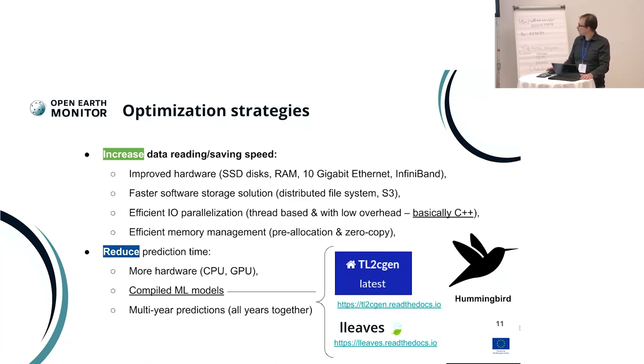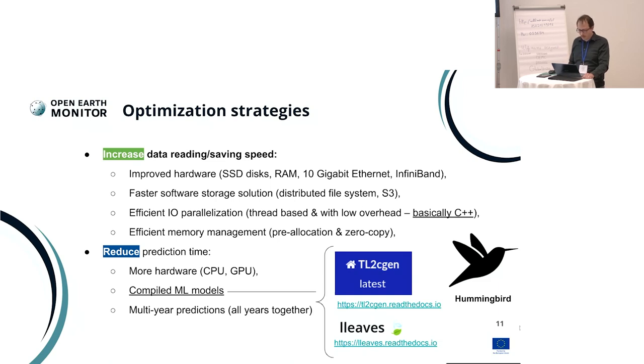The second one, which I found just one or 2 weeks ago, is Treelite's alternative, Lleaves. It's also a compile mechanism for gradient boosted trees. So you can compile LightGBM, XGBoost, and it speeds up the prediction time about 10 times. And Hummingbird is funded by Microsoft, and you can convert machine learning models from scikit-learn, but also deep learning algorithms, such as some TensorFlow or Keras models.